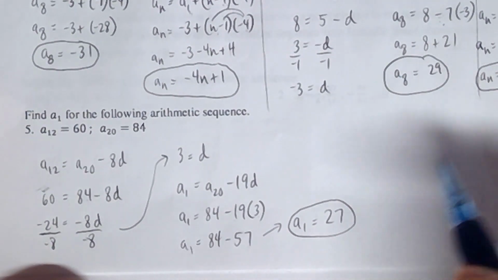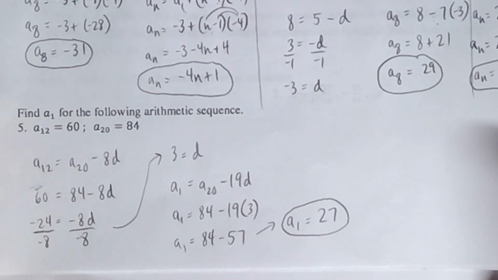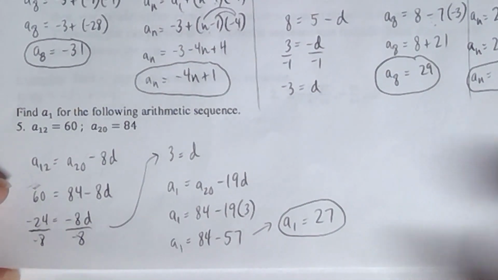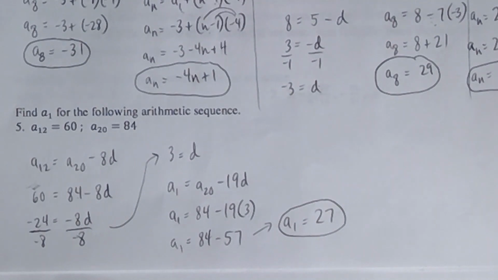Okay, I'm going to go ahead and stop the video right here. What we'll do in the second half of section 7.2 is have a second video, part 2, where we'll be looking at adding together, in other words, taking the sum of the first set of terms in an arithmetic sequence. Okay, that's on the back side of this worksheet.